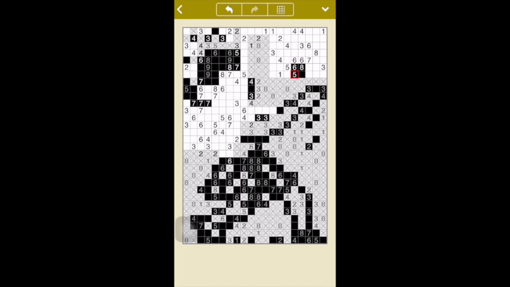So 1, 2, 3, 4, 5. Right? Since one of them is a black space, I satisfy this one here. I found it, so this will become gray, right? But we don't know which one yet. Actually, now I do. Now we do, because look at the 6 and the 5, difference of 1. 2 black spaces here, so I'm gonna have to have 1 here, right? This will become gray, right?